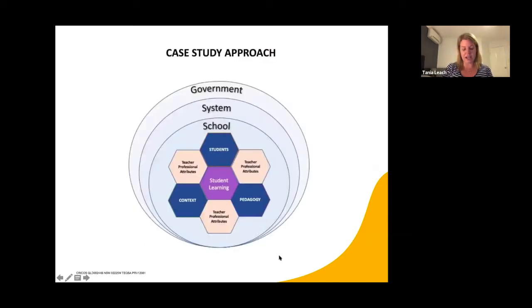So this course is designed around a case study approach. We immerse you in a rural and remote case study to illustrate the thinking and the use of the framework, and then we explore how we apply that approach into other alternate contexts. When we talk alternate contexts within this course, we're not talking about different philosophies as such, like a Montessori approach.